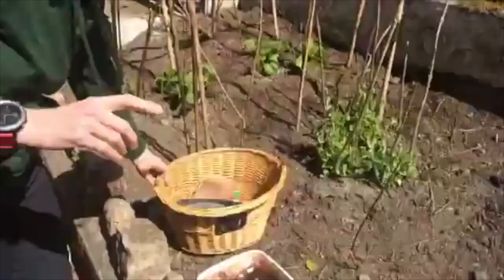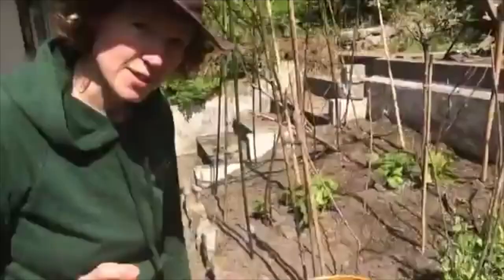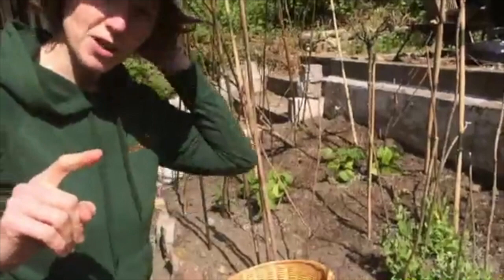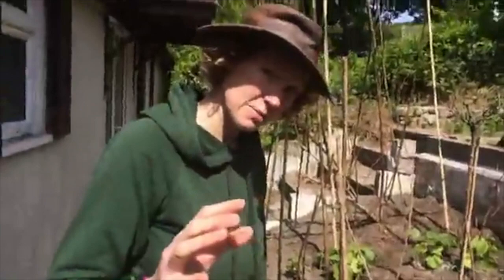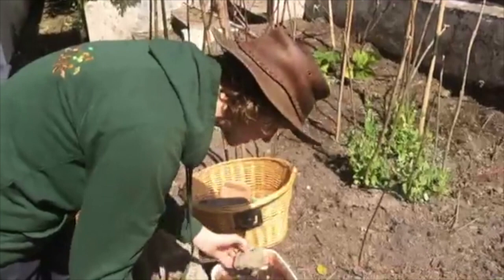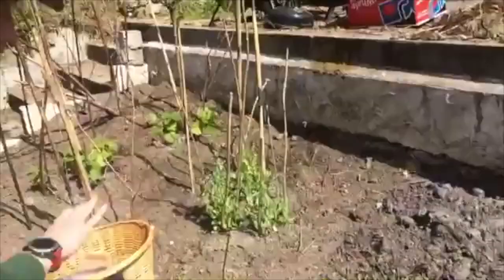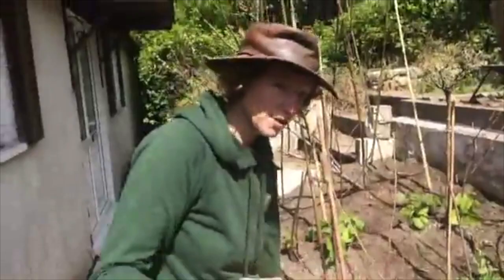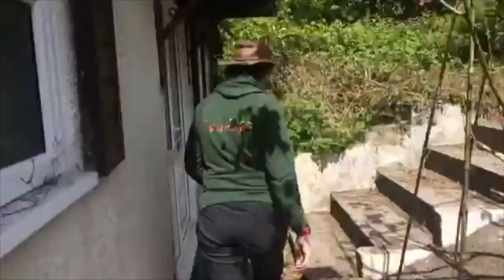Just a quick check as we pass — I did find a newt last time I was recording, which is on the YouTube channel. I found her while digging up the veg patch and put her in here, but I can pretty much guarantee she's not going to be here now. The veg patch is actually a really good place to find mini beasts — dig around and see if you can find anything living underneath.